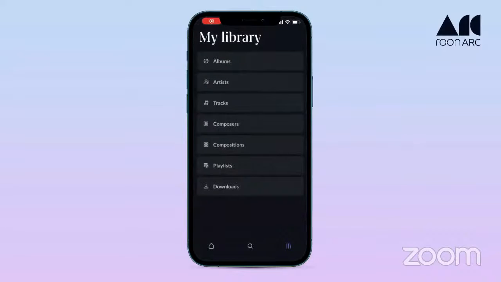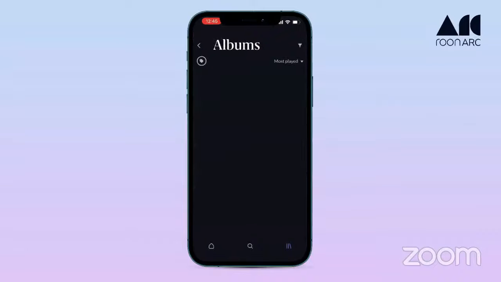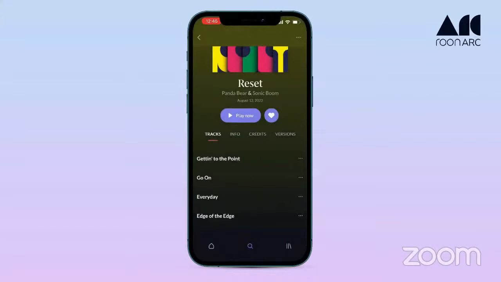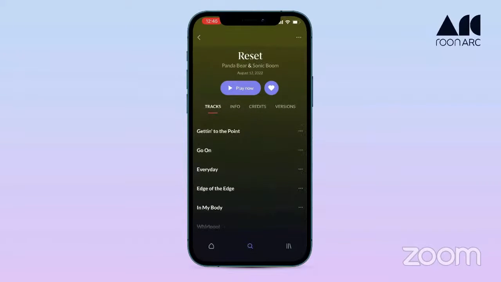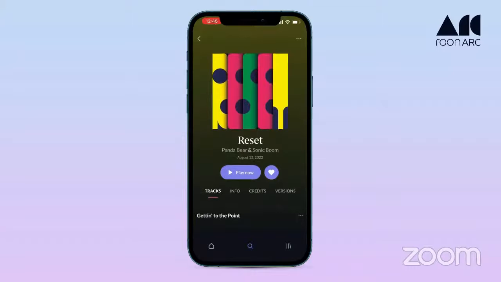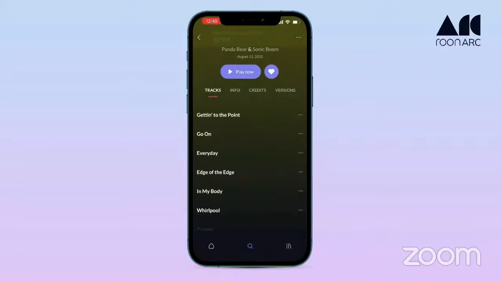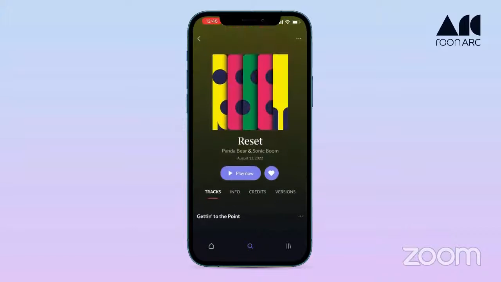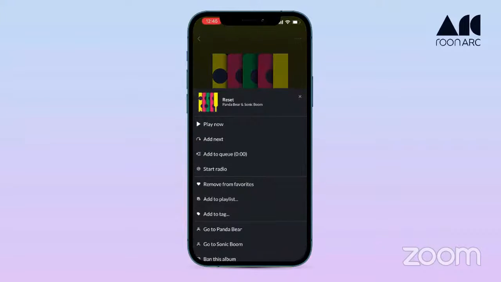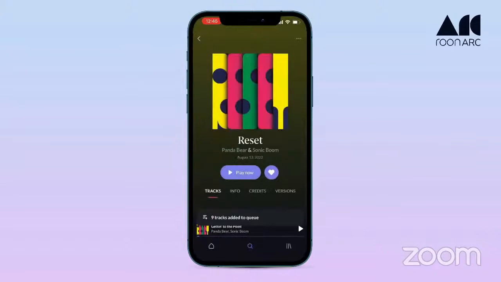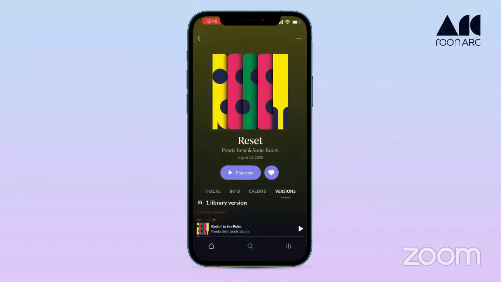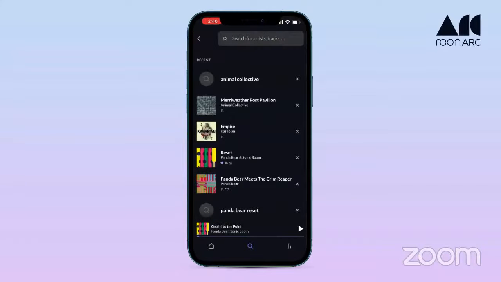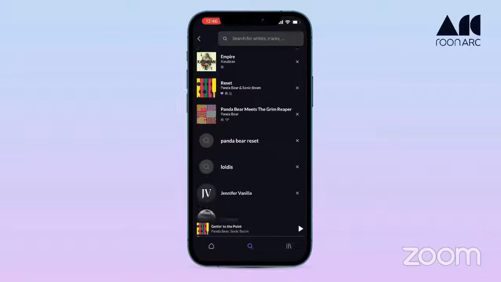Okay, cool. So let's talk about some ways that you might use ARC to discover new music on the go. For example, I am going to go see Panda Bear and Sonic Boom tonight because they've just released this new album called Reset. I'm a big Animal Collective fan, really love Panda Bear, but this Sonic Boom guy I don't know too much about. So first things first, I'm going to add their new album to my queue. I've got it in 96K coming from Qobuz. Awesome. I can plug in my DAC and my headphones, and listen to that in bit perfection on the go.